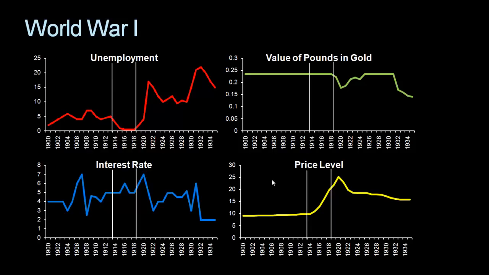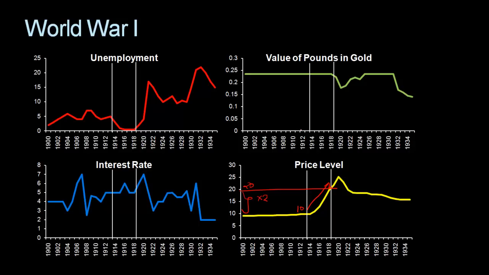Now, in 1914, World War I began, and to fund the war, the British government borrowed a whole bunch of money and then spent it on the war effort. All this spending effectively doubled the amount of money that was in circulation in the economy, which caused the price level that we can see over here to increase dramatically. We can see the price level go from about 10 before the war to about 20 after the war. And so over the war, because of the government spending a whole bunch of money that it had borrowed to fund the war effort, the price level in Britain doubled.